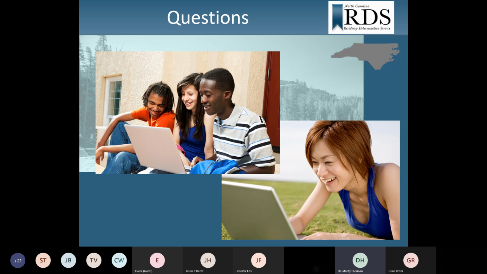Sarah Brennan asks, for a CCP student, the residency will not recalculate and we cannot register the student. Any information on how to get it to recalculate? Okay, so here's where I'll be dangerous enough to give you some information, but verify it. When you have a student who's CCP, or the apprenticeship NC, they're not required to come through RDS unless they're seeking enrollment outside of that CCP umbrella. If they're applying for graduation after that CCP career is going to end, they would have to come to RDS.